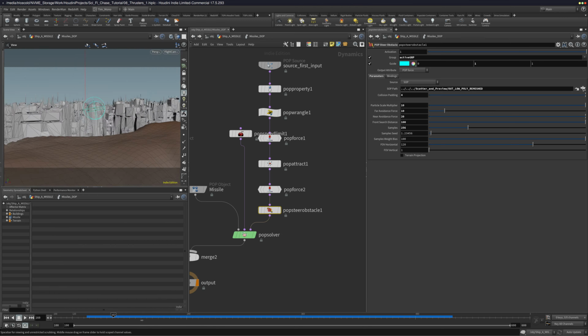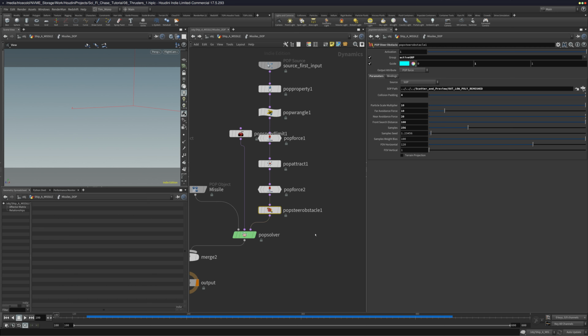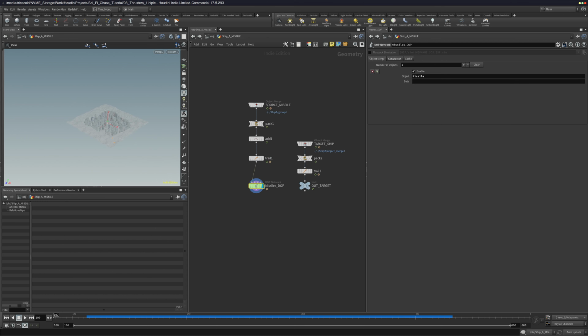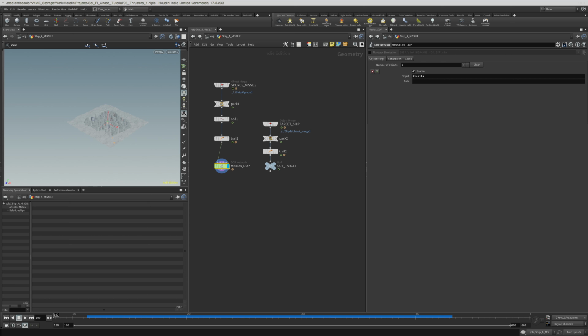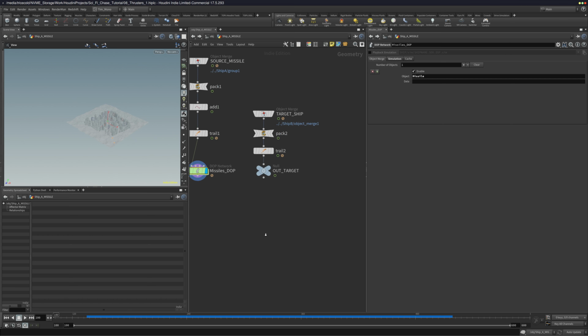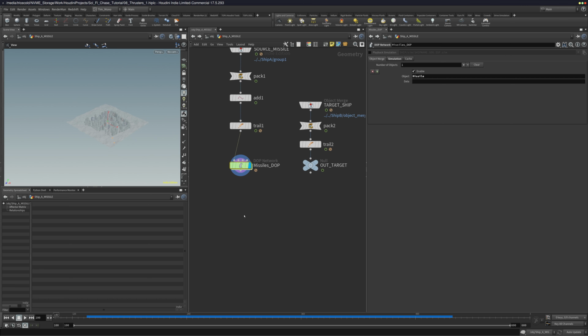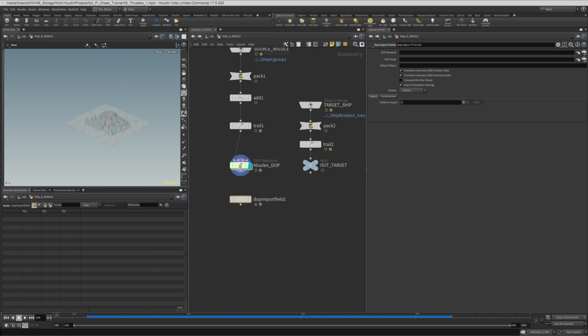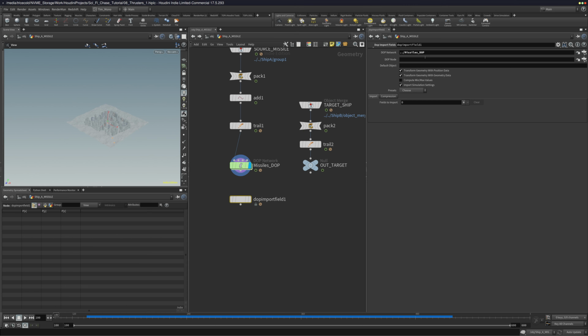And now we're going to use these to create our missile source. So we can go up one level and create a DOP import field under the DOP network, and we want the DOP network to be our missiles.